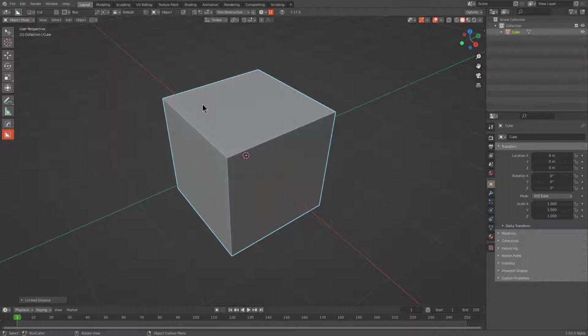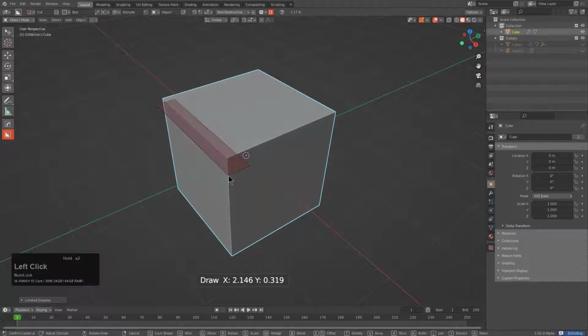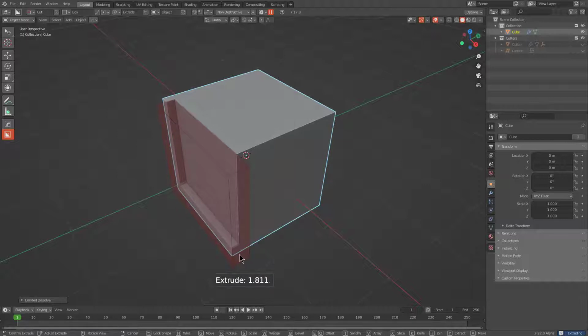So I know this isn't a HardOps tutorial, but HardOps is built to be very assistive to the tools that are connected in its own ecosystem. And with boxcutter being basically its brother or sister, it is one of the ones that we have expanded on the most. So a lot of our tools in HardOps extend over to specifically being able to care for boxcutter, from the specification of them being marked as bowl shapes to the nice little operator draw that you see being displayed on screen, extending out to display information about boxcutter.